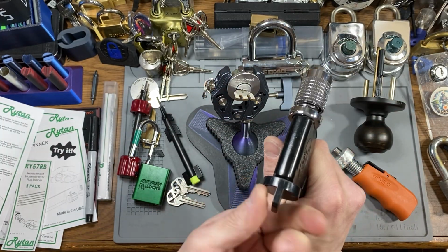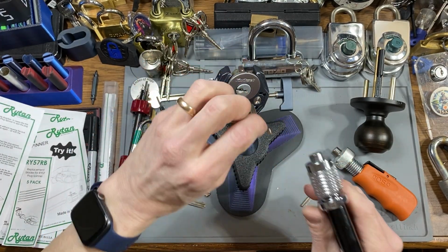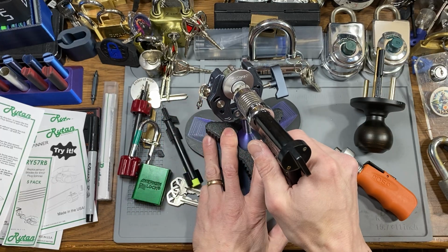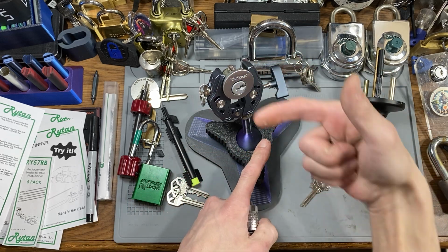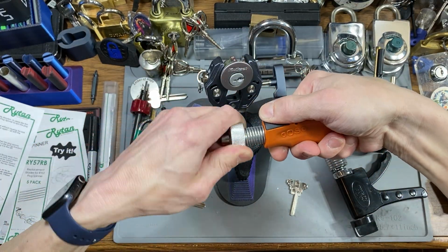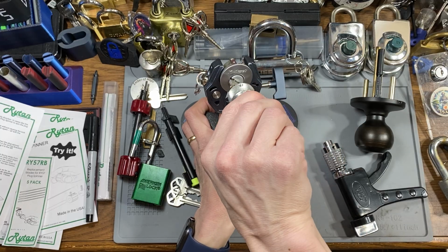Let's see. So I got to rotate this direction. 180. Okay. Then put our tip in. Let's see where we're lining it up. Bring it back up close to lock. And pull our trigger. And there we're back on the left side. So you can see they work just fine, but they're big, they're heavy. You're going to lose your tips, and you're going to have to make new tips. So, keep in mind, something very effective. They work well. There you go.